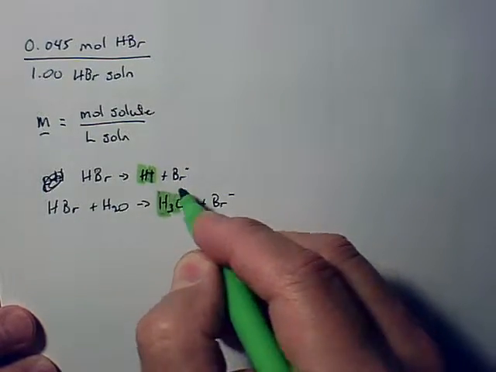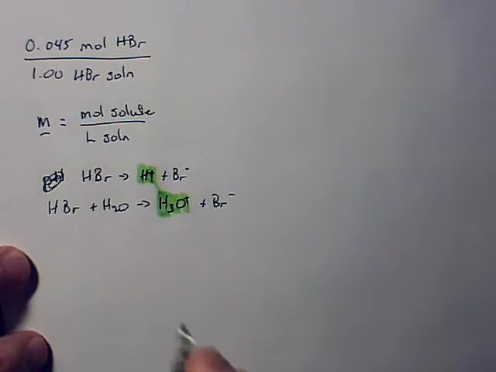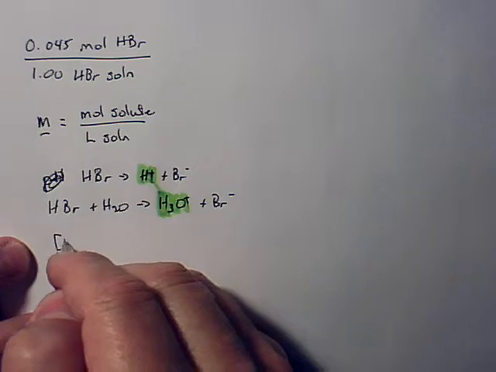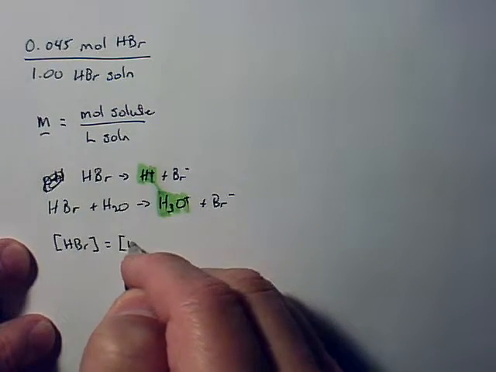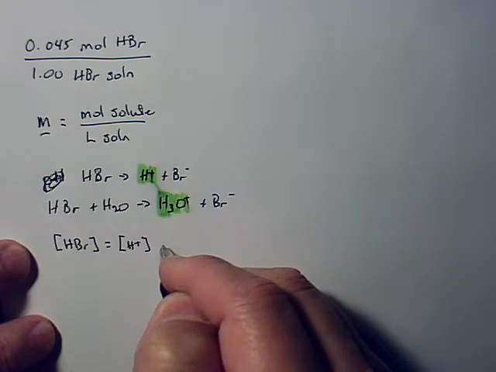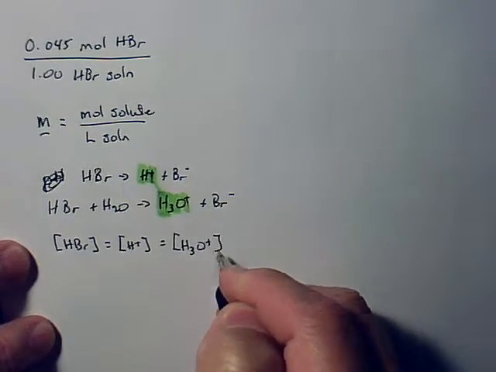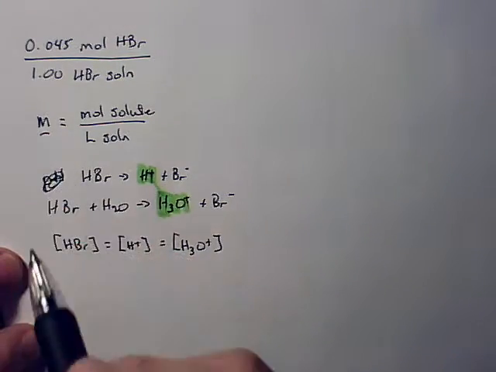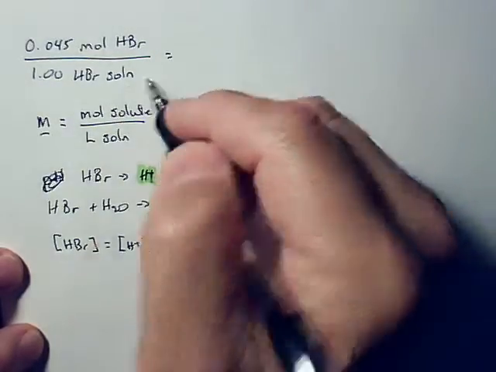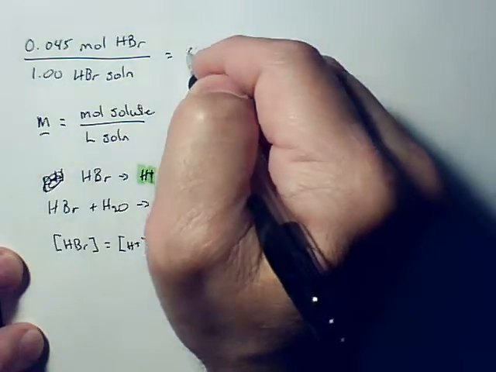This is using Bronsted-Lowry. Whatever the concentration of the acid, because it's a strong acid and it's monoprotic, the concentration of the strong acid is going to be equal to the concentration of the hydrogen ion in the Arrhenius system, or the hydronium ion in the Bronsted-Lowry system. Okay, so that's our concentration. So we just got to take this and divide by that. Well, that is the same number. I made it kind of easy for you.